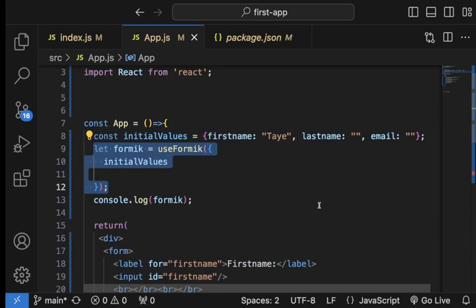And so let's connect them together so that the two of them can work together. But before we do that, I need us to check out some things inside this Formik.